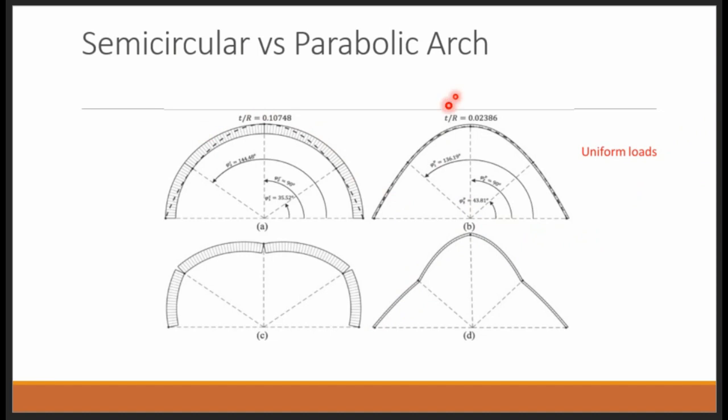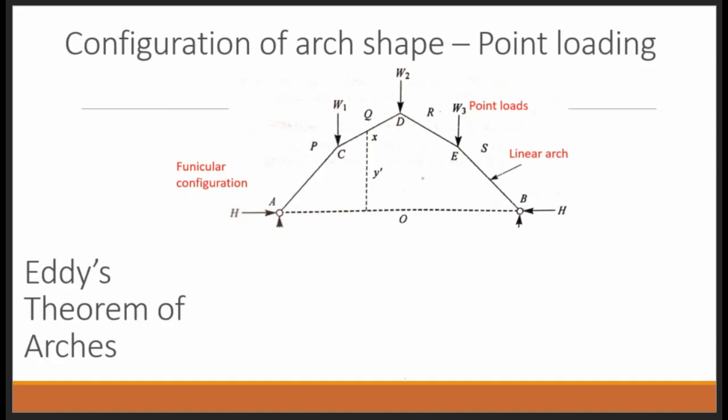Analytically, these numbers are known for uniform loads. It gives you an idea of what a thickness would be on any of these arches. Well, the reality is that most arches aren't uniformly loaded. There are point loads, there's something special it's supporting. And so, rather than creating a uniform catenary, this is what's called a funicular configuration, where we're looking at a hinge down here and here. We're assuming a fixed arch, two hinges have formed by cracking. And this funicular arch shows that if this was built, it's almost like a truss. These elements would be in complete compression. That's what it's looking like.